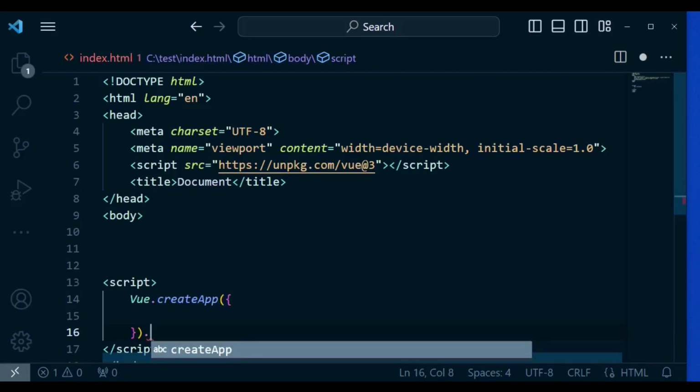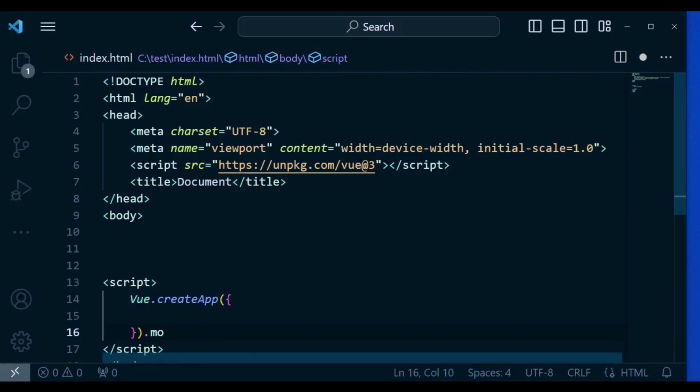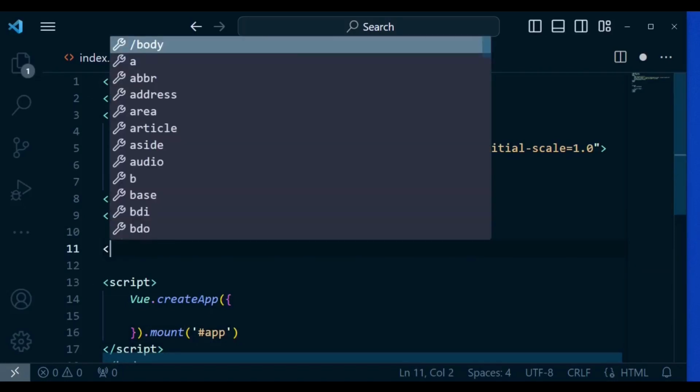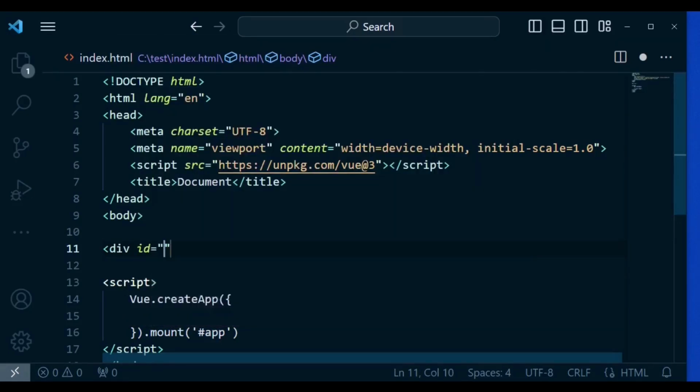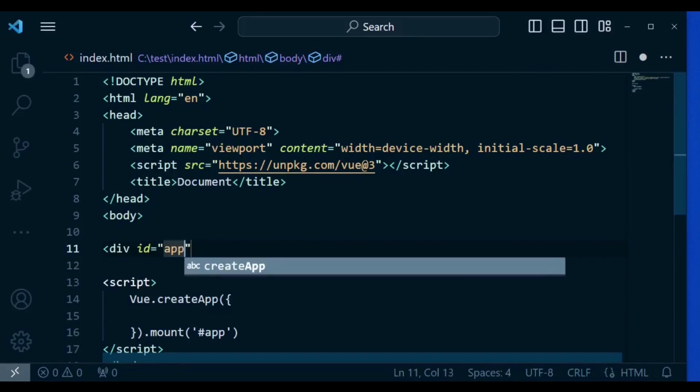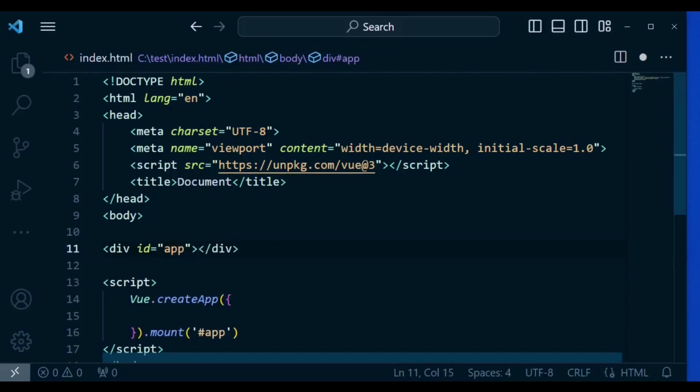We can say .mount, and what I'm going to pass in here is the name of the div that we have. In this case, we are going to have a div called app. Also inside the body, we can have a div with an ID of app, and then we close our div like that.